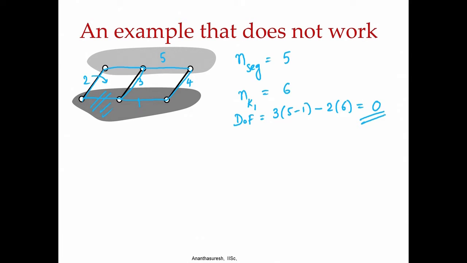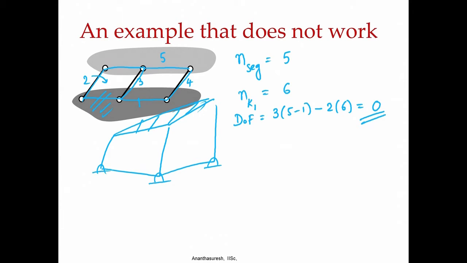So, we are only counting, we are not actually taking into account the exact geometry. Here these 5 bodies are arranged to form 2 parallelograms, and that is not reflected in the formula. If I were to take arbitrary quadrilaterals here like this, where I have this ternary link, and then here is where we have the fixed joints, then it will not be able to move. Then this formula is actually correct, but the special geometry is what is making this formula not work.